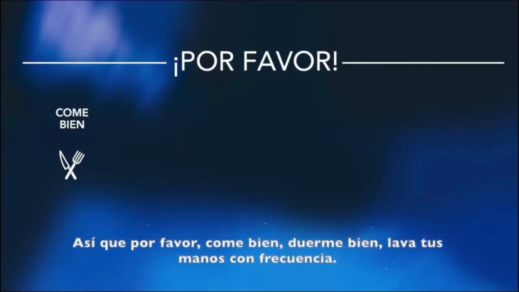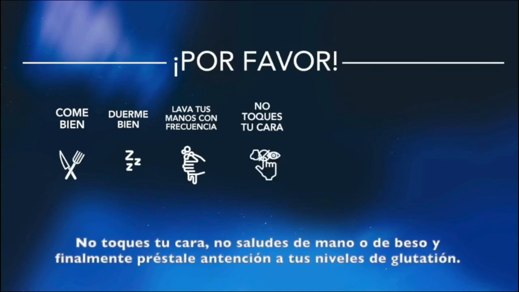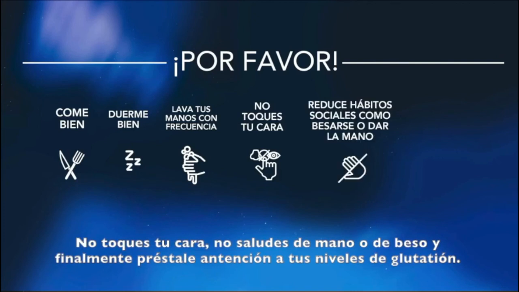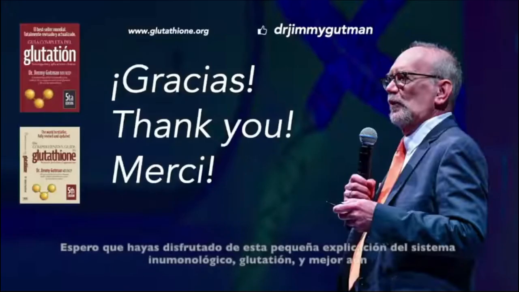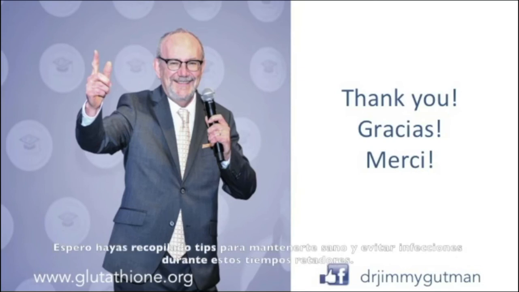So please, eat well, sleep well, wash your hands regularly, don't touch your face, minimize social habits like kissing and shaking hands, and finally, pay attention to your glutathione levels. I hope you've enjoyed this little explanation of the immune system, glutathione, and better still, I hope you picked up a couple of those tips.